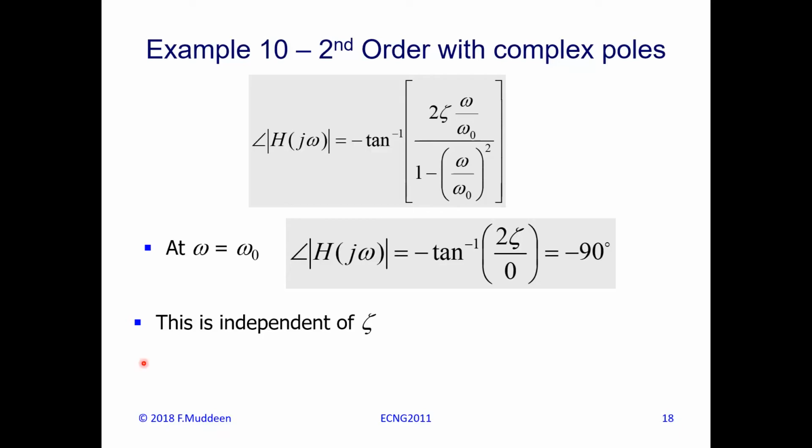If we substitute omega naught here, if we have omega naught on the numerator and omega naught here, that just goes straight down to 1. And now we have omega naught divided by omega naught here, that goes down to 1 as well. Because we divide by 0, we find tan inverse of infinity, because we're dividing a real number by 0, so the end result is going to be infinity. And as such, because there's a negative sign on here, the ending result angle is going to be minus 90 degrees.